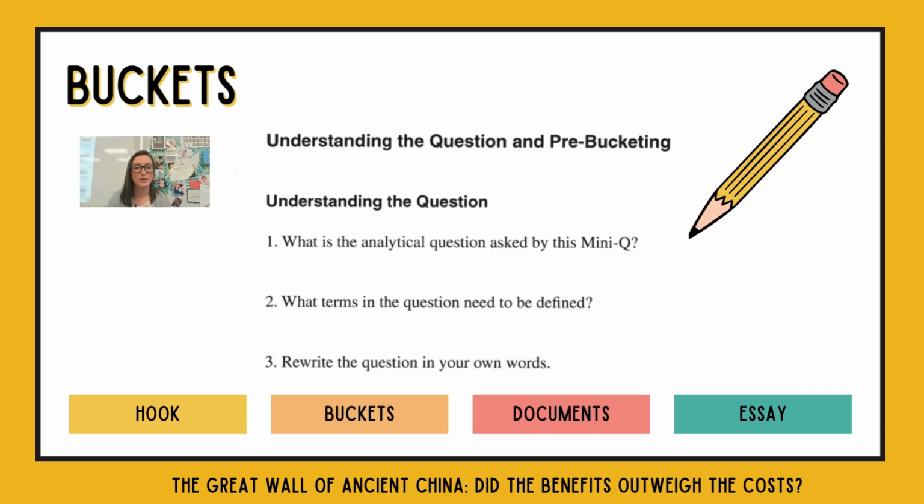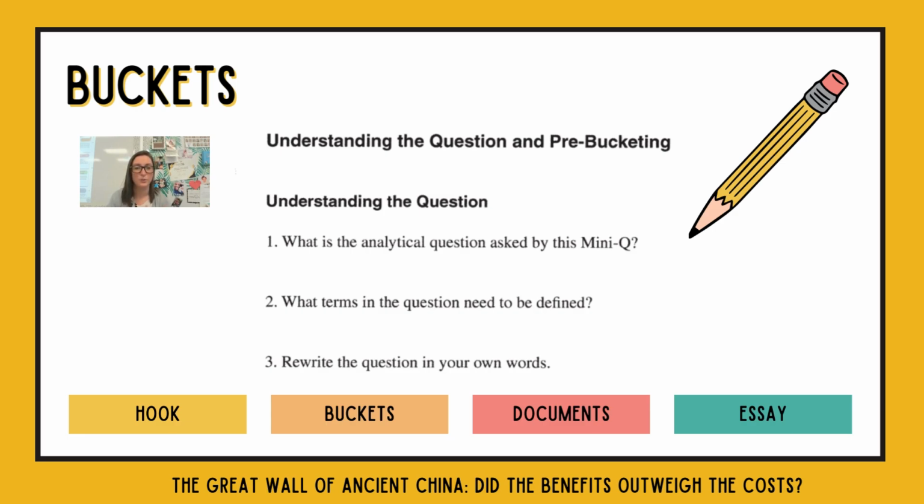What terms in the question need to be defined? What terms do you think would need to be defined? Okay, what are you qualifying as a benefit? What do you mean by cost? What kind of definition of a cost is it? And outweigh. So the benefits outweighing the costs, how are you defining that situation? Because it depends on the situation. I'm not going to the grocery store in this essay and doing cost-benefit analysis in there. Should I get the Kraft brand or should I get the Publix brand? So please make sure that those are the words that you are putting down.